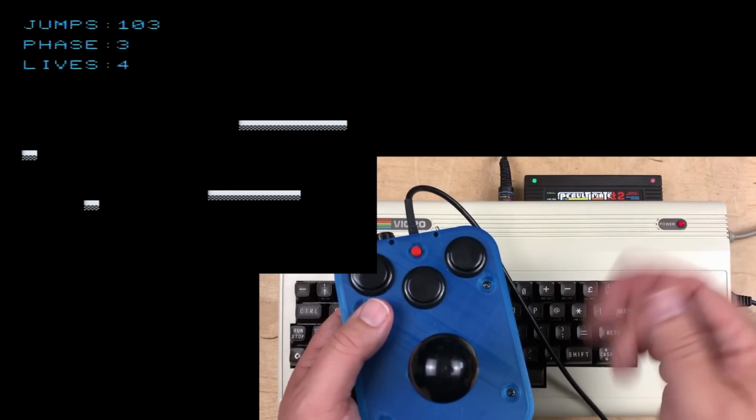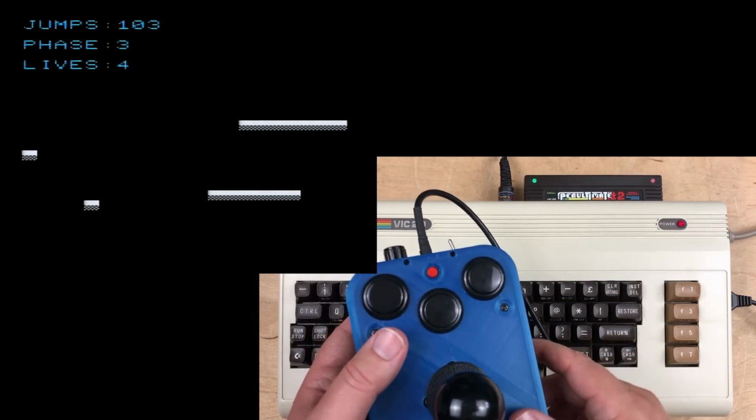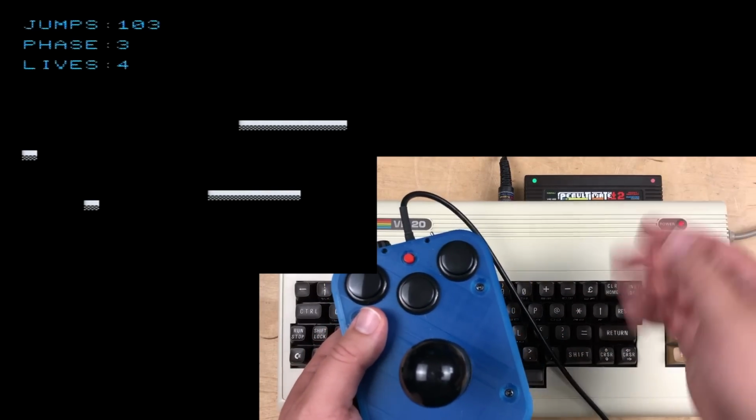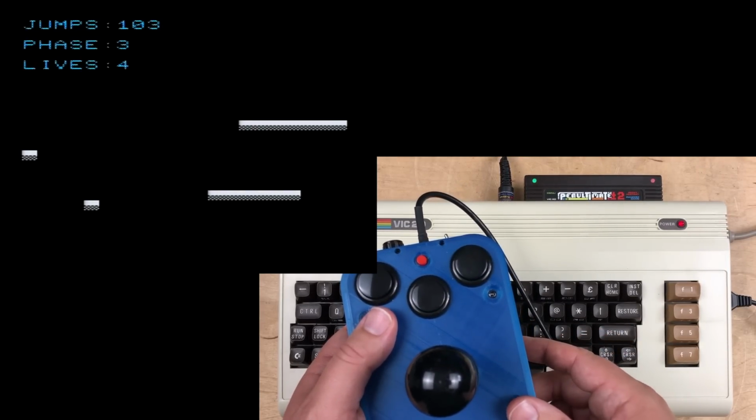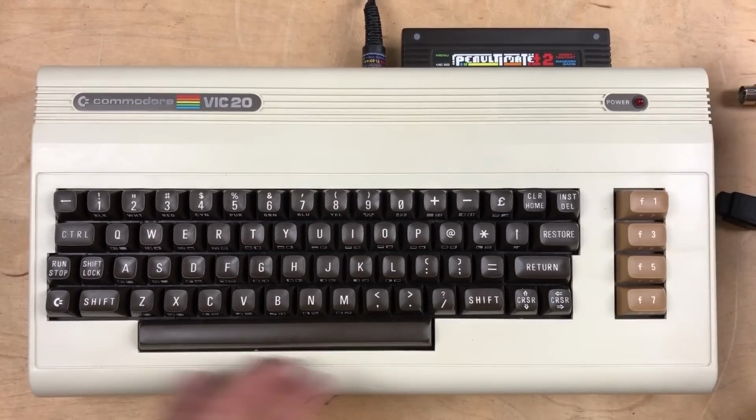Anyway, I'm honored that Rod and Dave were willing to put this game on the cartridge. Thank you very much, guys. It's really cool to have it kind of preserved in this way. So this has all been the NTSC VIC-20.